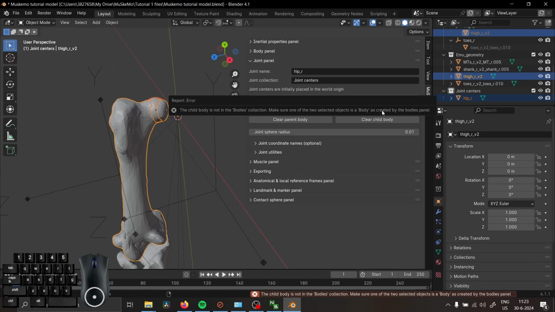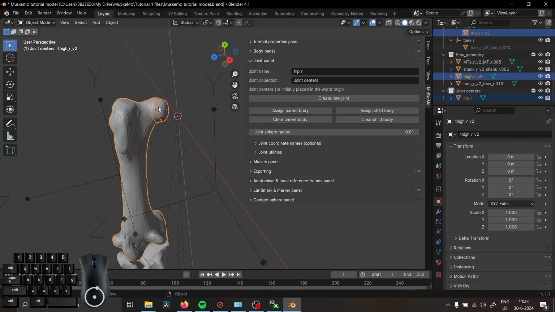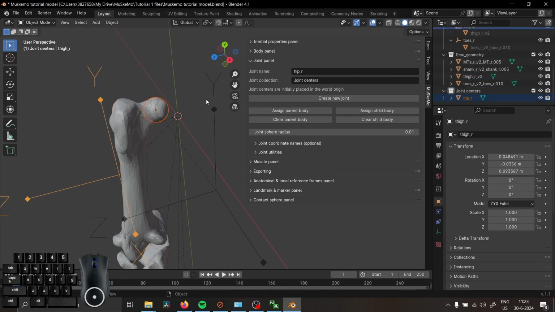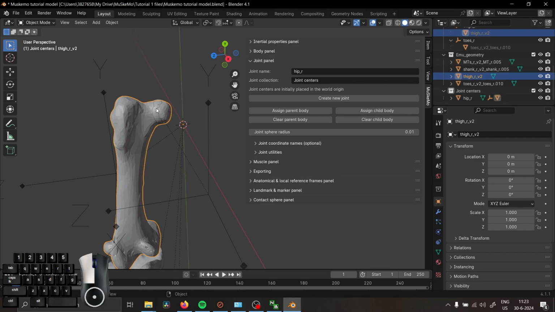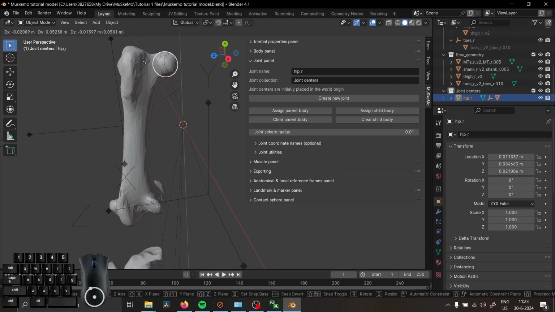The bones are just for visualization. Those aren't the bodies. So we get an error message that tells you what you have done incorrectly. Okay, let's try again. Hip R, select the correct body, which is the thigh R body, assign child body, and now the thigh is assigned as the child of the hip.